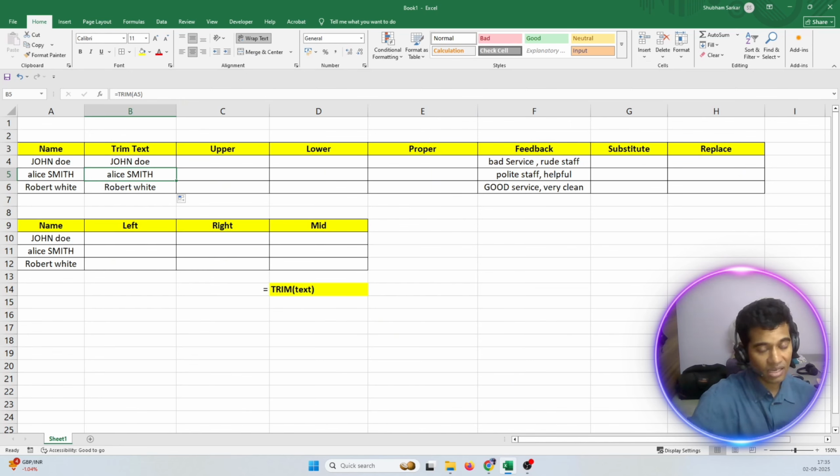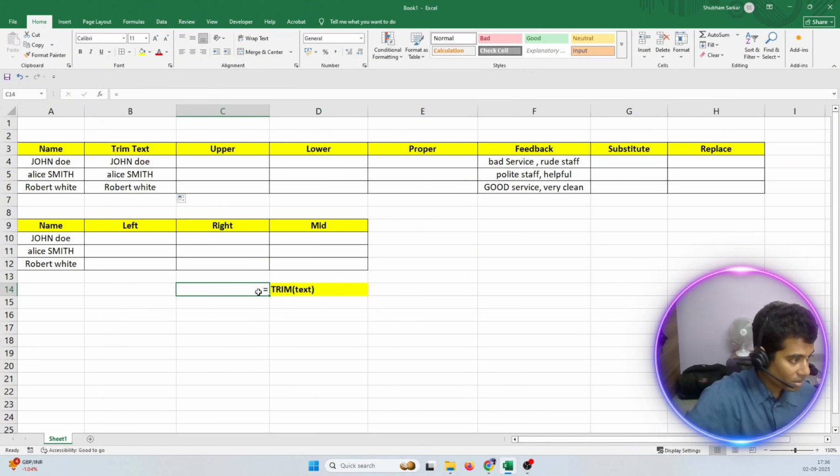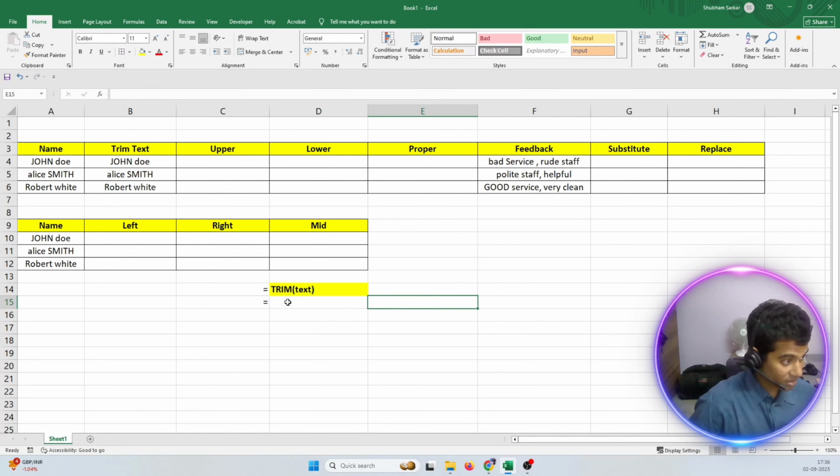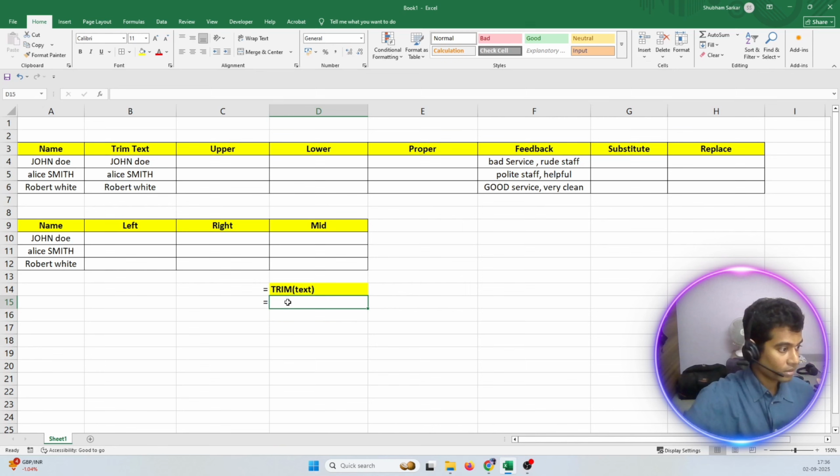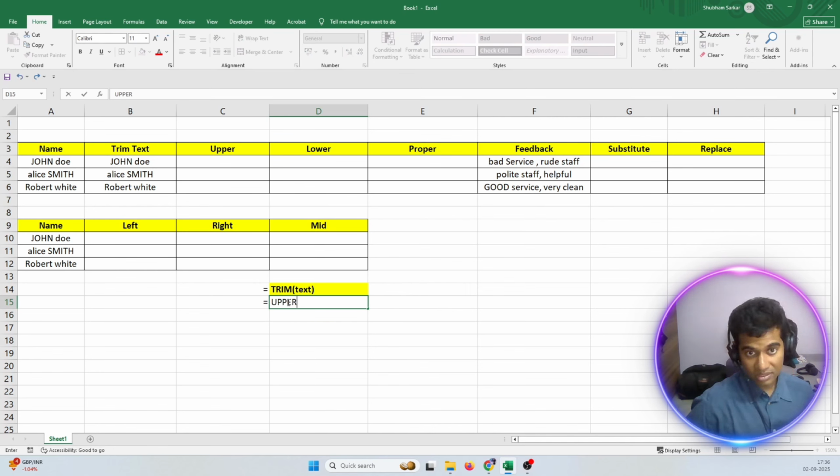Now we move to the letter case. Case function means uppercase, lowercase, and proper case. So want to make everything uppercase? Simple, use the upper function. Let's write the syntax here. It will be equal to upper, open parenthesis, you have to write the text or the cell name.